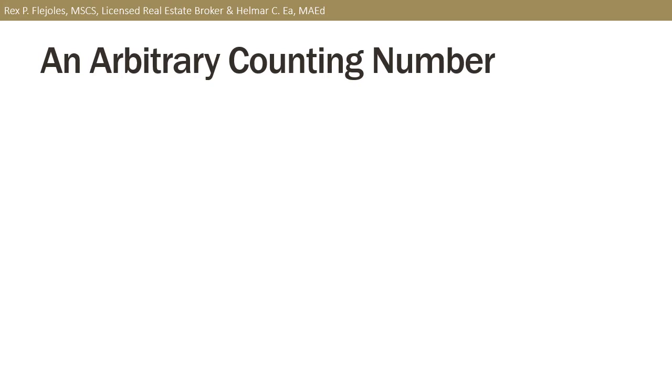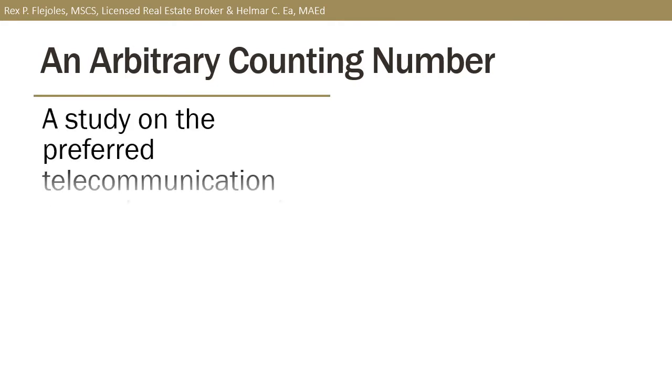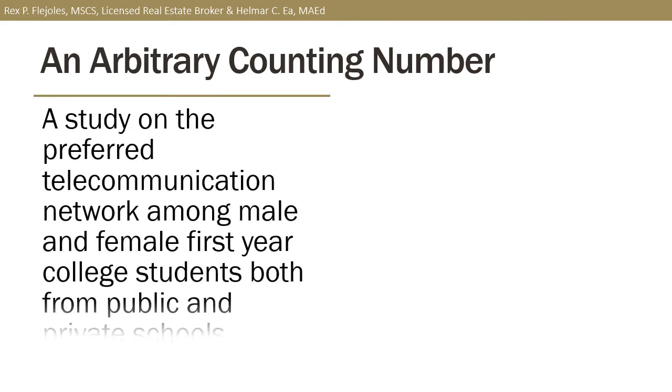Notwithstanding, there are those who apply this even if the size of the population is known. When this is used with two or more samples, it usually results in non-proportionate sampling. Example: a study on the preferred telecommunication network among male and female first-year college students, both from public and private schools, is to be conducted.